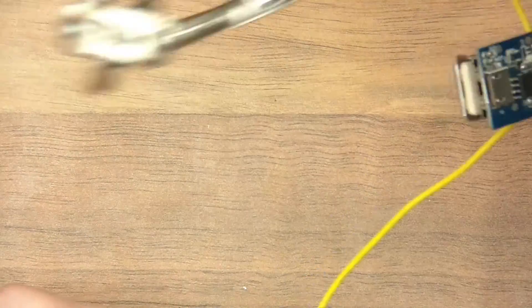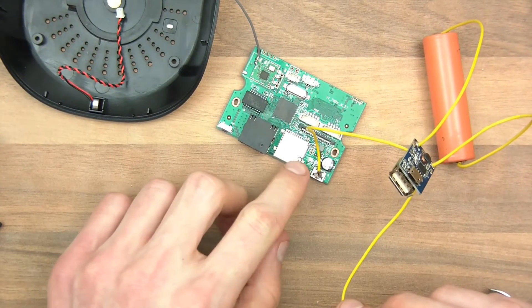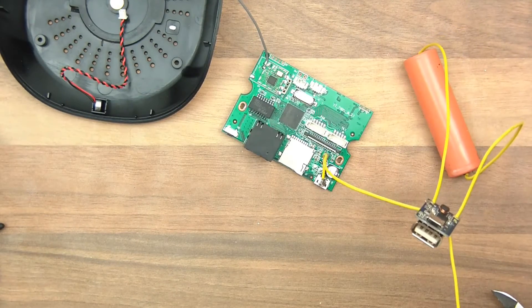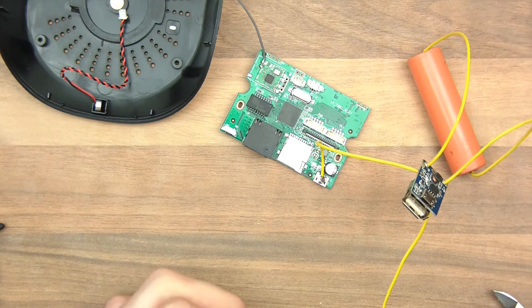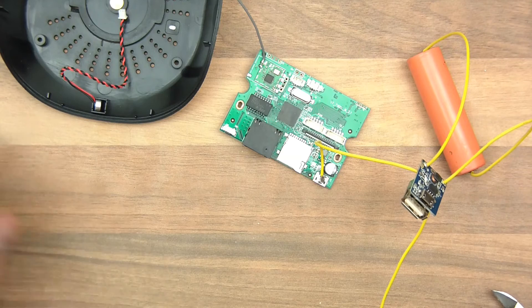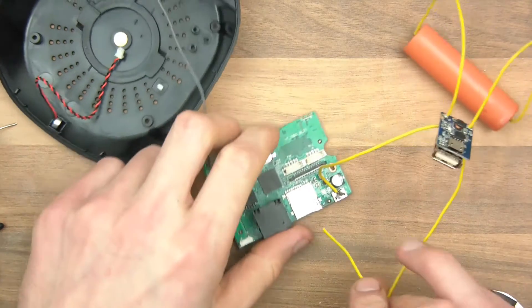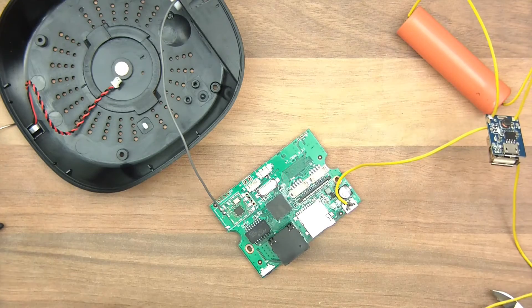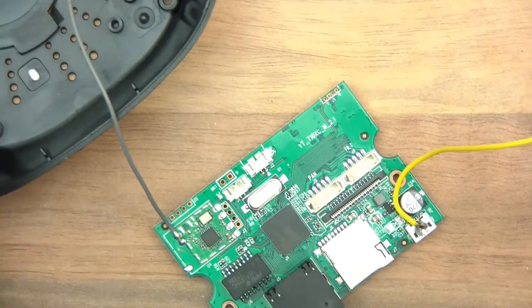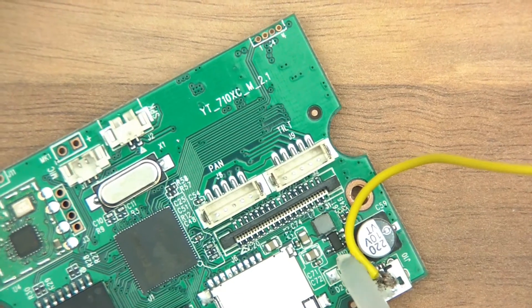We're almost done. Let's zoom out again. Now the end of this needs to go on a plus point - a five volt point. I found out before where that point would be. Let me just turn this thing first. I found out where that would be. Look, it's all burning - what's that smell? Right, so the five volt point would be there. This is going to be a little bit difficult. First of all I'll zoom in. I don't want this to go wrong - this is the most complicated bit, I'd say.